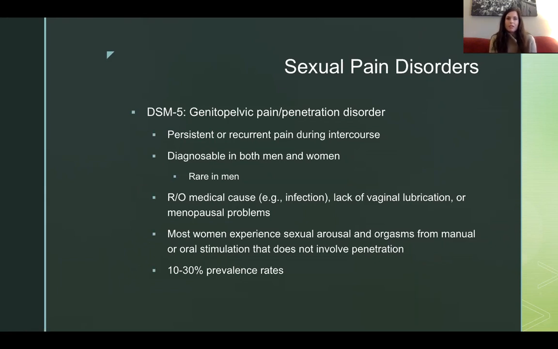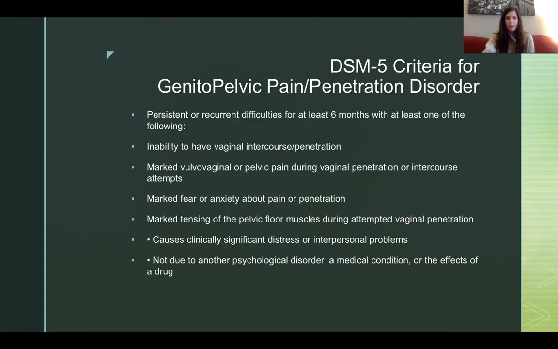And most women experience sexual arousal and orgasms from manual or oral stimulation that does not involve penetration. So that's something just to be aware of. And there's a 10 to 30% prevalence rate. So this is relatively high. And so it's something that you're going to want to be aware of.